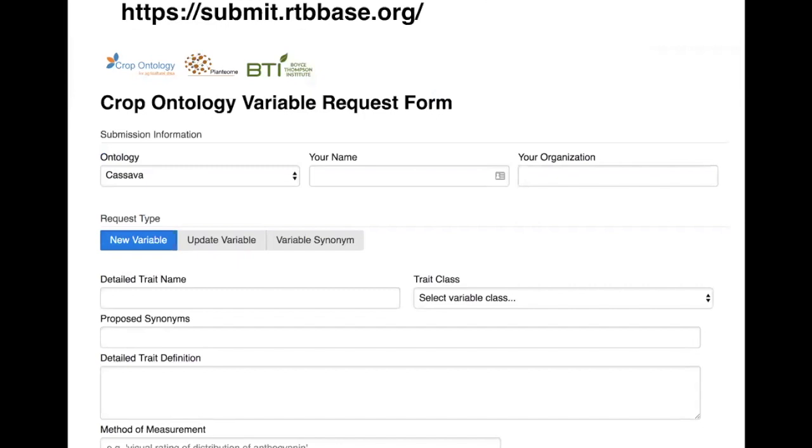We also have a crop ontology variable request form. So if people want to add a new term, the workflow that crop ontology had was that the breeders would add new traits as they go in the field and phenotype their crops, and then they say, oh, I'm missing this trait or that trait, and I need to add a new one.